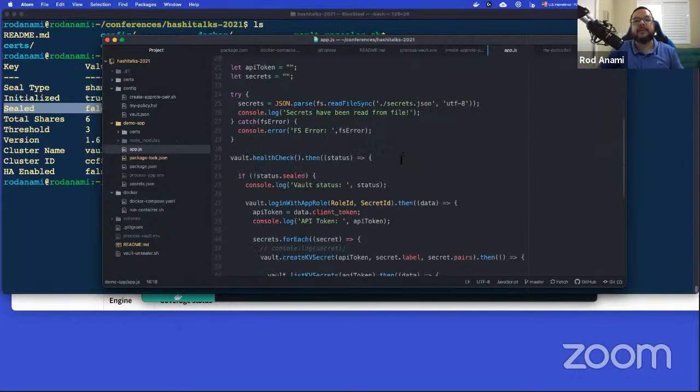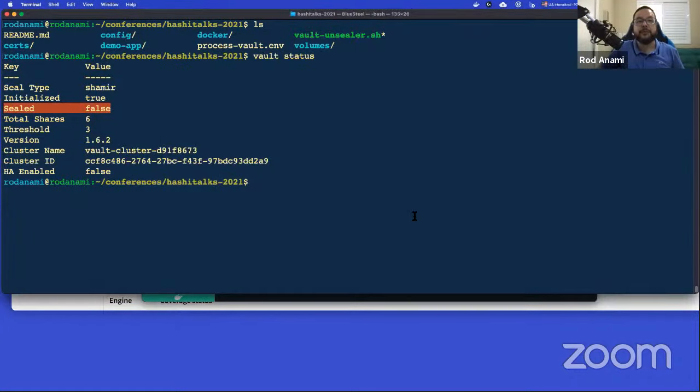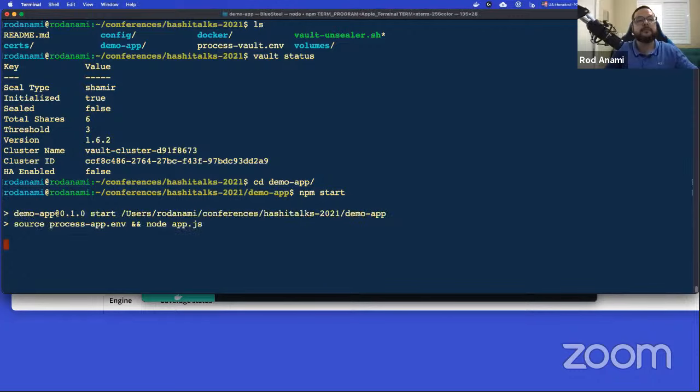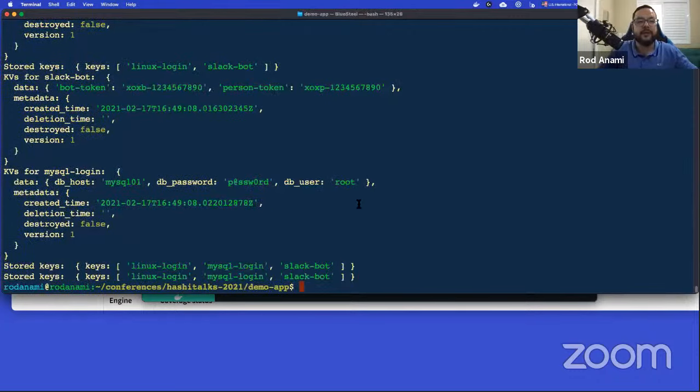So with that, let me show you the results first. Okay, so basically I will go to the demo app, and you see I'll do npm start here. And if it is still working, yeah, it is.